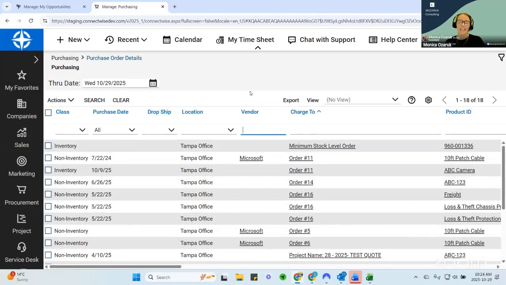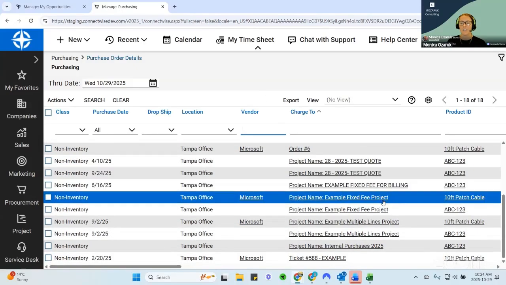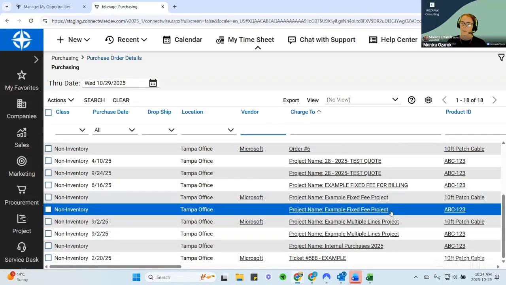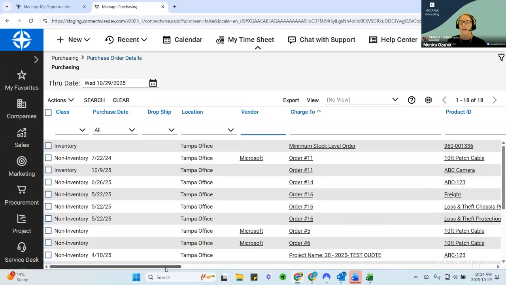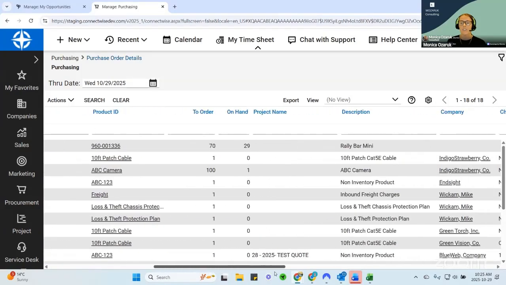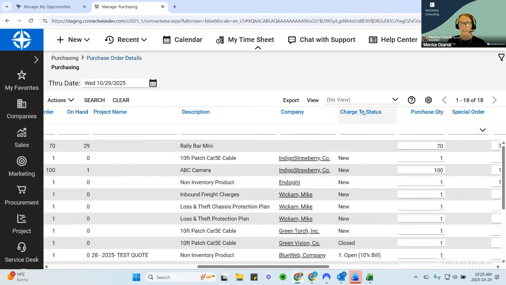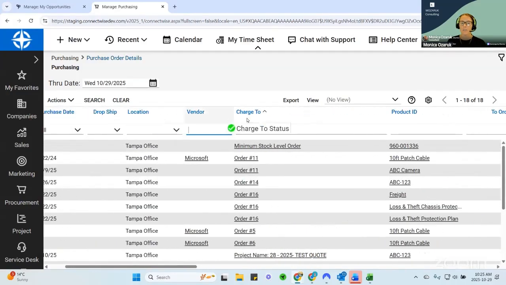Because you have your purchasing approvals for anything that has a question mark, that you don't know what to do with, that you're not sure the best way forward, your purchasing screen has been approved. These products are required. You know they're the right product, they're the right color, they're the right everything. So your purchaser should go ahead and clean out this screen by creating purchase orders probably twice a week. The other thing that I want to mention is that the charge to status is also available here. So the charge to status that we looked at in the purchasing approval screen is here.